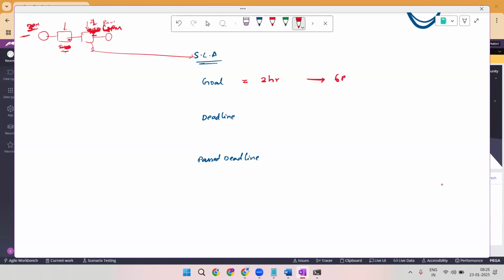6 p.m. So the SLA rule is completely waiting for 2 hours from whenever this assignment is started, whenever this SLA is started. It will check whether this C-1 is completed from this assignment level or not. So till 6 p.m. it will wait. If it is not completed by 6 p.m., I can do two things here. First thing is we can make the priority increased. Priority in the sense, each and every item will be given some priority in terms of number.